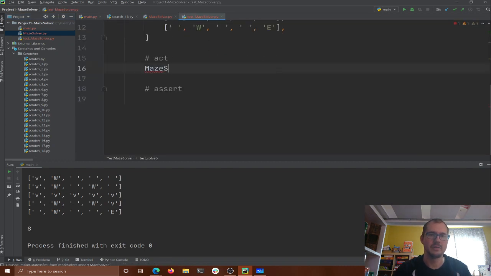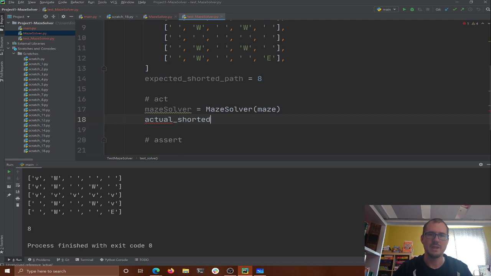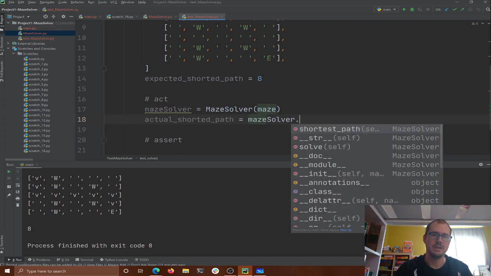Okay, so maze solver equals MazeSolver given the maze. And then we'll have an expected number of steps here as well, right? So an expected shortest path is 8. Actual shortest path is my maze solver dot solve.